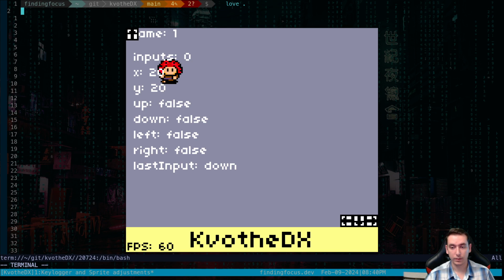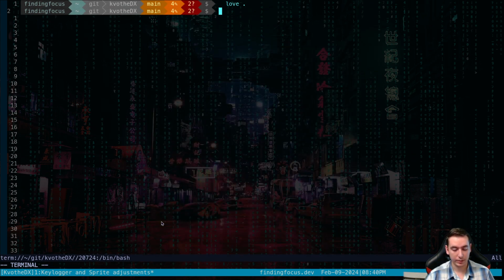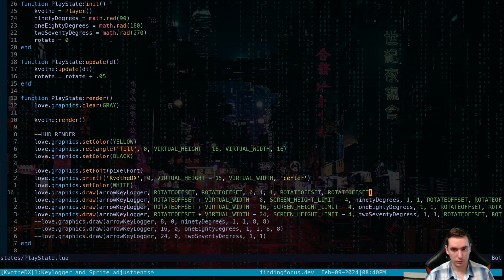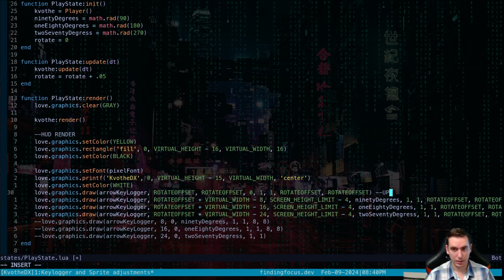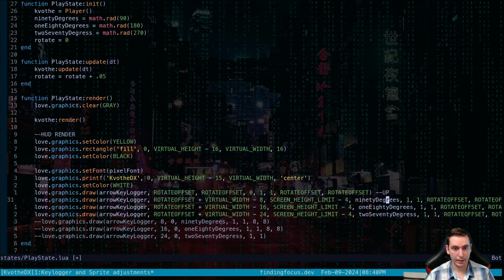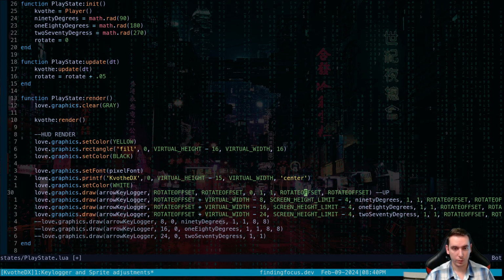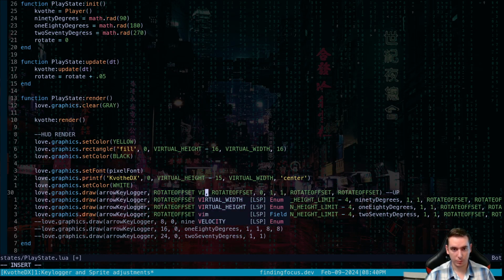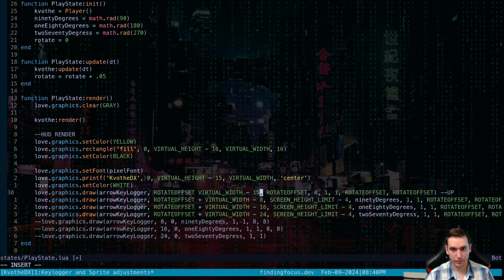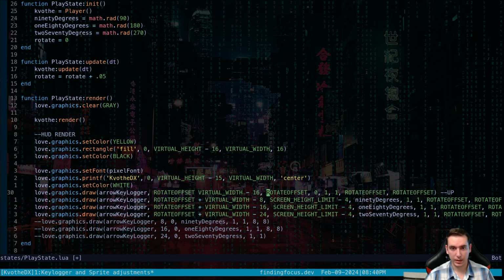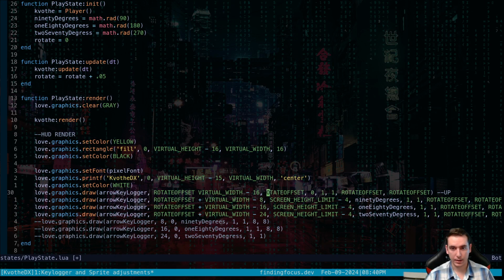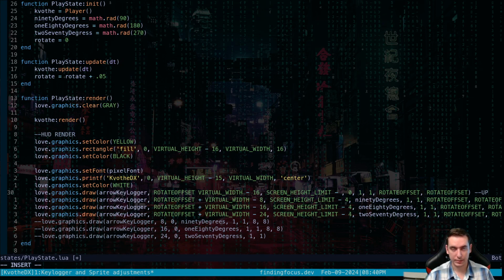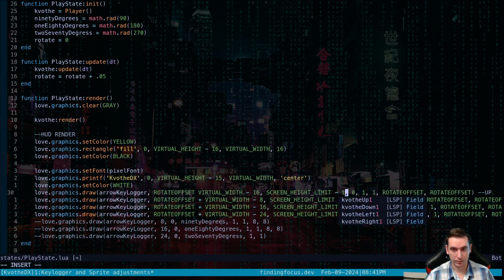Now that's looking good. Now let's just put our up arrow right in the top. So it's the same as the down on the X. So we'll say up, and I know we want to go in X of the same, so it's going to be virtual width minus 16, same as the down, but then our Y would need to be screen height limit minus 4, minus 8, so minus 12, I guess.